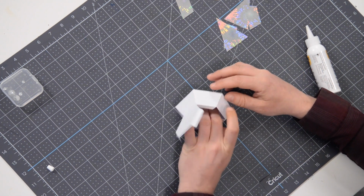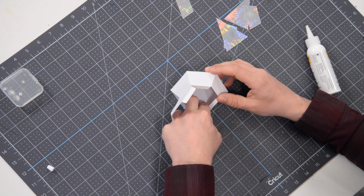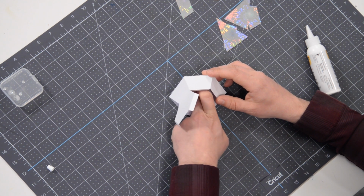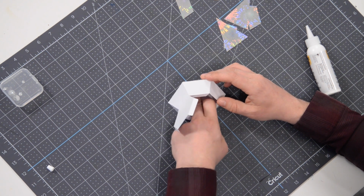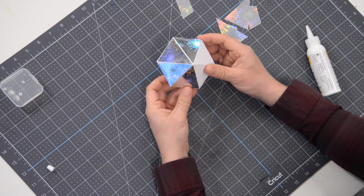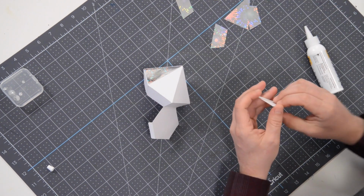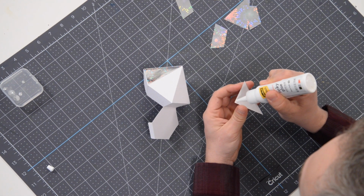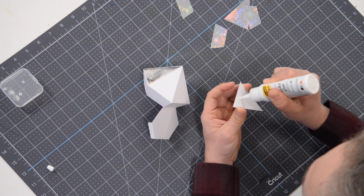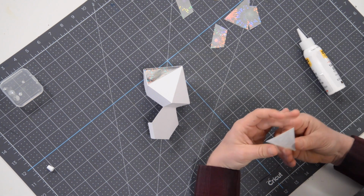Okay, and again, you can definitely just pop that on the side that we just put the panel on and press from the inside. That way, we also avoid touching the surface of that holographic paper in case we do have a little bit of glue on our fingers. Okay, and you can see how nice that's coming out. Anyway, got a couple more here to go, and then we'll do the top. And again, this is a great little gift box. Great for a little party favor, for a birthday maybe.